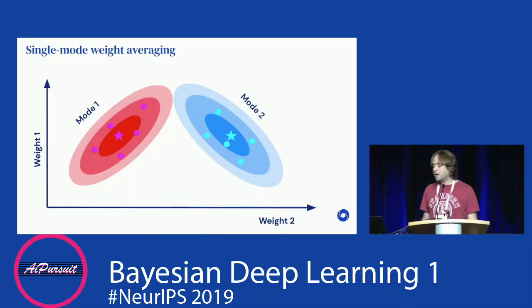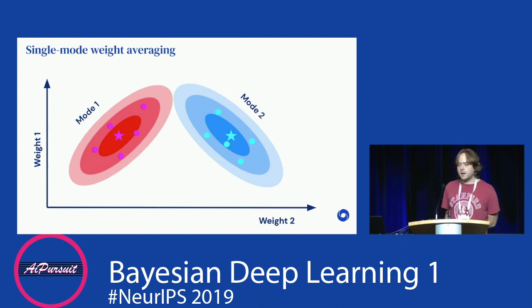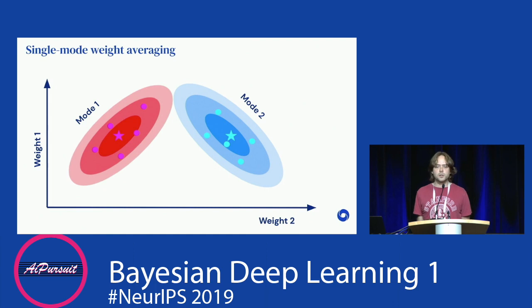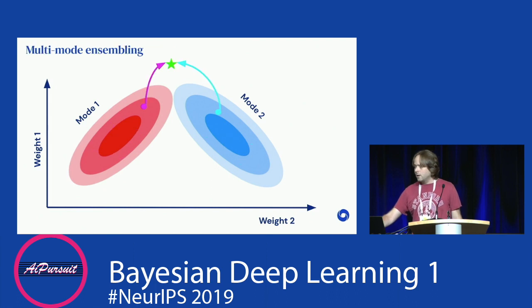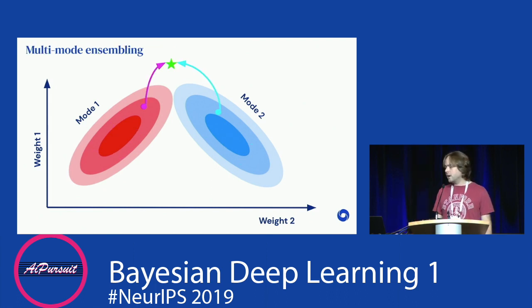When we're looking at ensembling in the weight space, we can run weight averaging on the individual modes. That would mean taking the blue dots in the blue cluster and the purple dots in the purple cluster, and then getting a star solution, which is the average solution in the weight space, which lies in the convex hull of the weight vectors of the individual samples. This, however, would provide limited diversity because we have to stay within the same cluster. We could do the normal ensembling in which we take a sample from each mode, independently initialized and independently optimized, and then average the predictions.